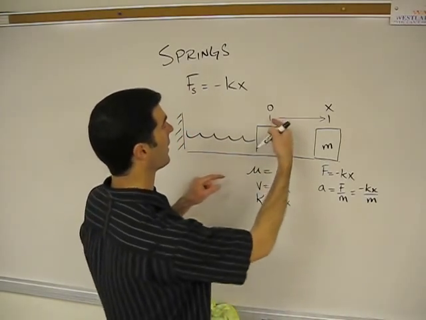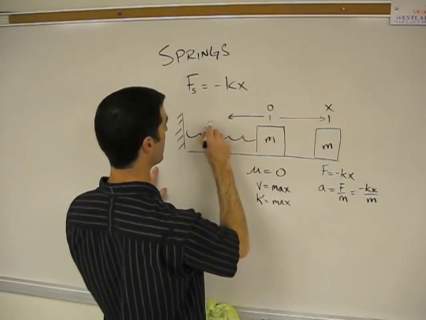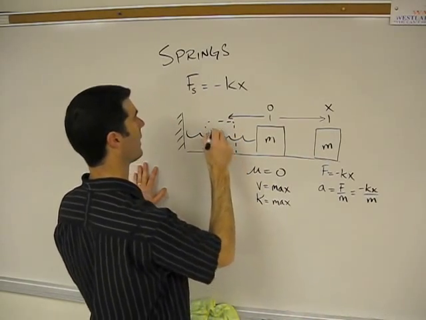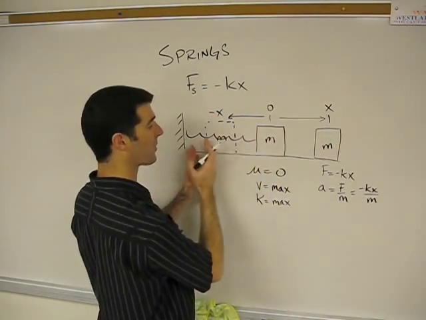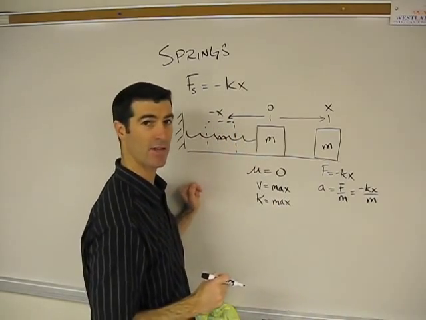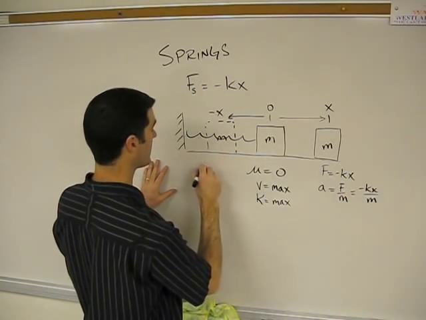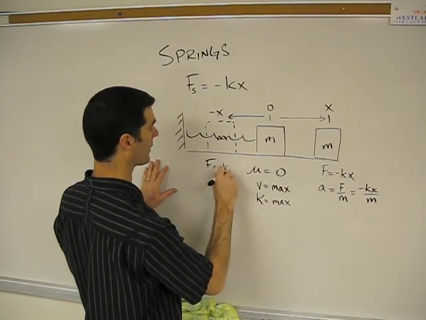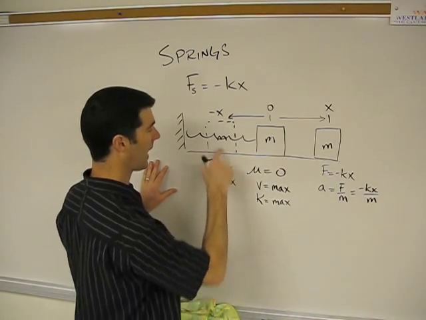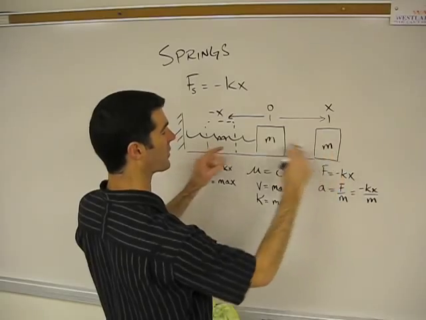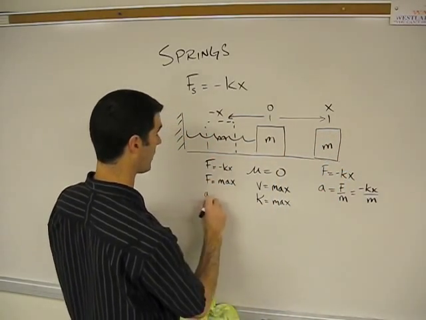All right? The block will continue to move back this way and will travel to a position over here of negative x. It'll be whatever we stretched out. If the spring has room to do it, it'll come back negative x in the opposite direction. And these will be mirror images of each other. You'll have the exact same F equals negative kx, which means your force is going to be a maximum at this position and this position. These are your maximum force because the most the spring was stretched for this instance. Acceleration is a maximum.